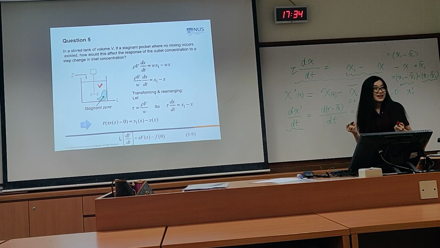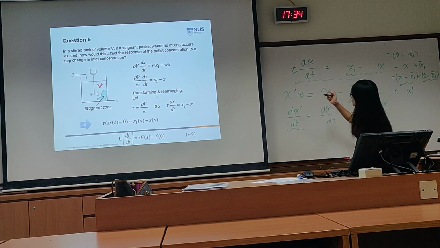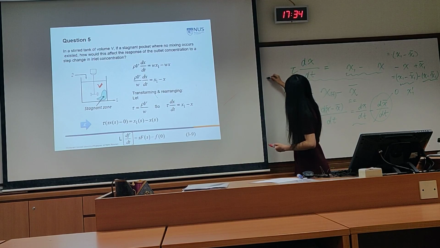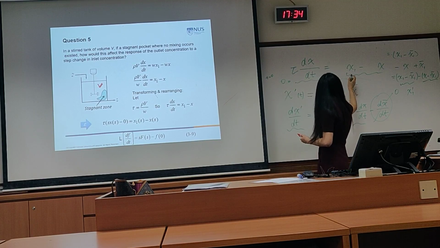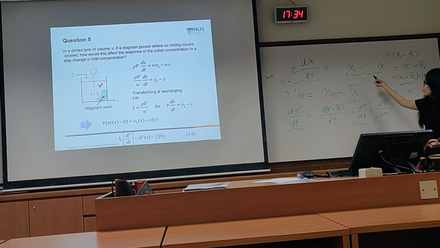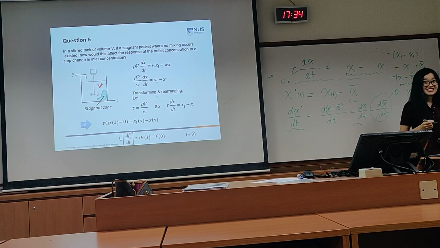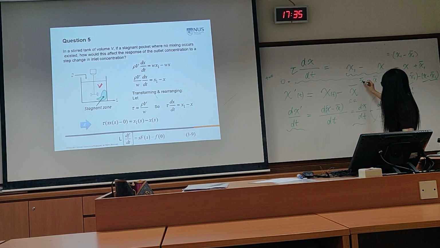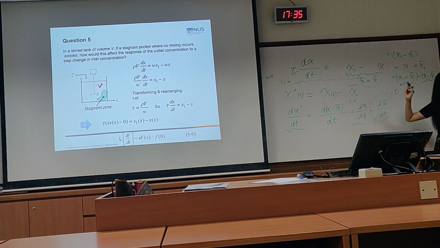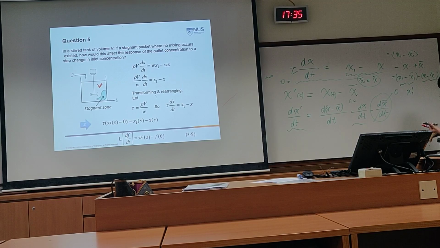If we want to get a steady state value, we just put the dynamic term dx over dt to be 0. So at the initial steady state, this term equals 0. So the right-hand side, x1 steady state equals x steady state. That gives us a nice feature that x1 bar equals x bar. So this is very important, steady state value. We know that, so we can change here the x1 bar to x bar as well, because they are equal to each other at the bar state.